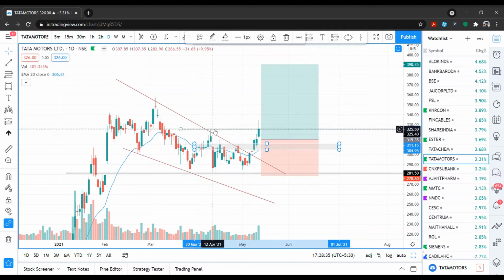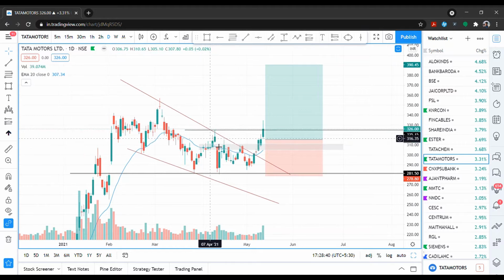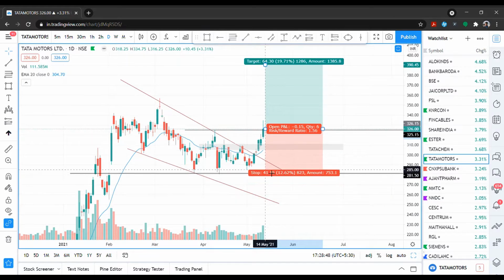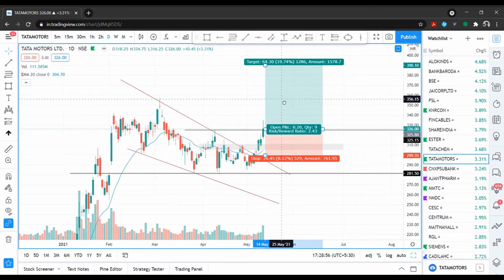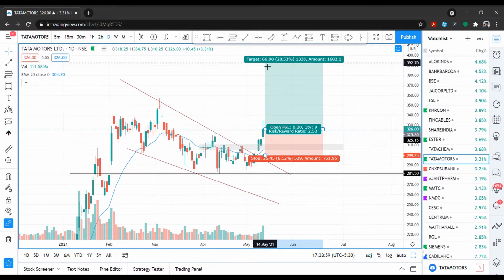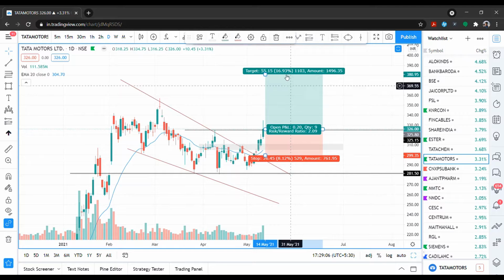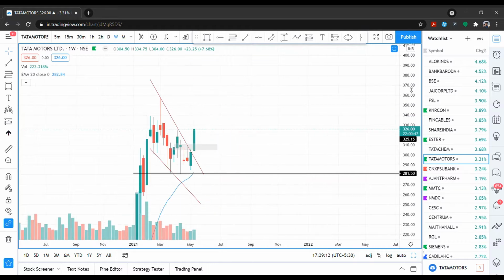For a conservative trader, you can always look for the break of any of the swing highs. This is a swing high, so as soon as the price breaks out of this level, we can take a trade here and put my stop loss here, or maybe if you are a little bit aggressive, you can put your stop loss here and look for 2.5:1 RR, or again you can look for only an RR of 2:1. So that is one of the ways that you can easily do swing trades. Look at the weekly time frame, go to the daily time frame and execute the trade.